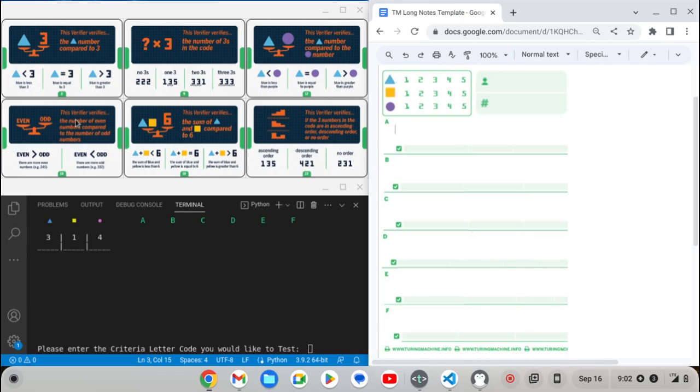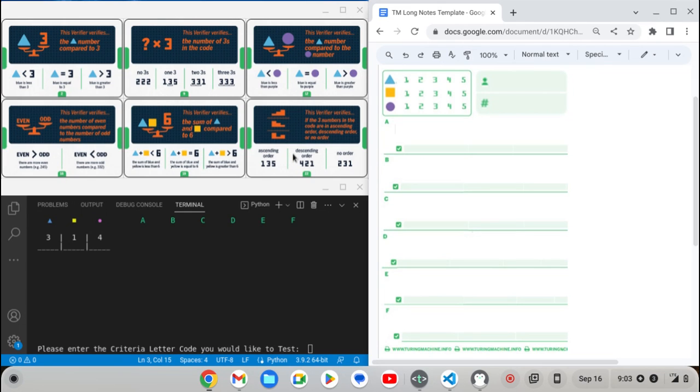Criteria card D again looks at our 3-digit solution, but this time it'll let us know a little bit about the ratio of even to odds. Should there be more even than odds, or should there be less even than odds? Criteria card E will look at our first 2 digits, triangle and square, add them up, and compare the sum to the number 6. So should the sum be less than 6? Should it be equal to 6? Or should the sum be greater than 6?